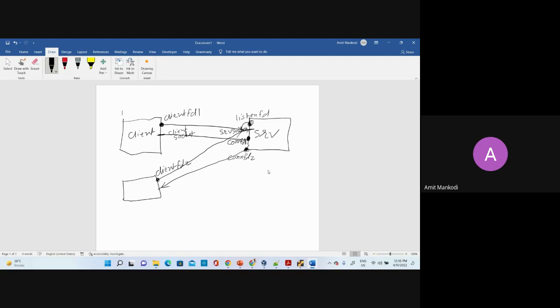Once the connection is established, data transfer will happen only through the connection FD. Yes, that is what I said. Connection FD is where reading and writing activity will happen. Listen FD is only to listen for new client connections. So that's why, once the connection FD is established, listen FD is free for accepting new client connections. That's why there are two separate file descriptors on the server side.